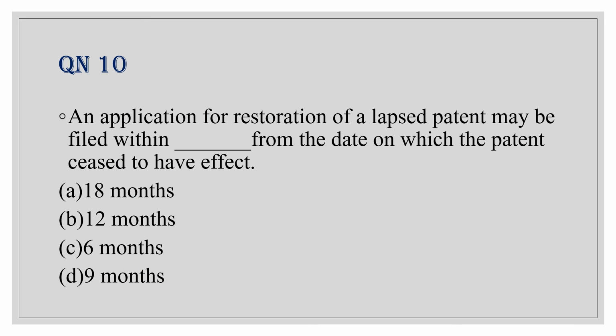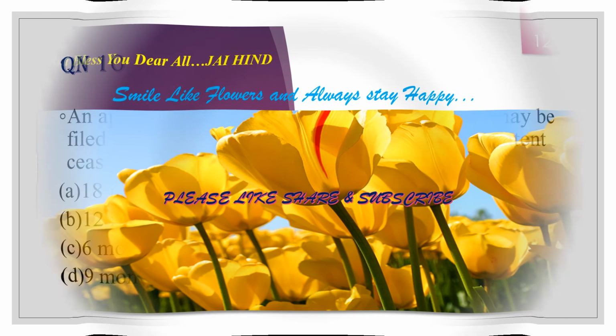The question says an application for restoration of a lapsed patent may be filed within blank days from the date on which the patent ceased to have effect. The answer will be 18 months. That means an application for restoration of a lapsed patent may be filed within 18 months from the date on which the patent ceased to have effect. So the correct option will be option A. I hope it is clear now.